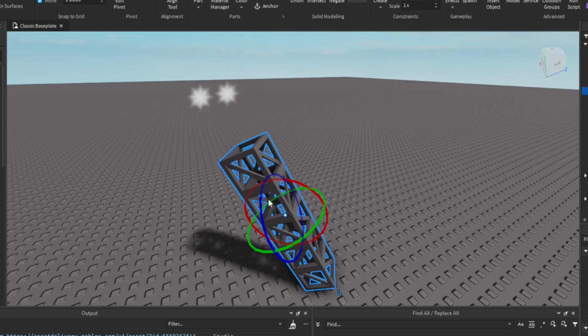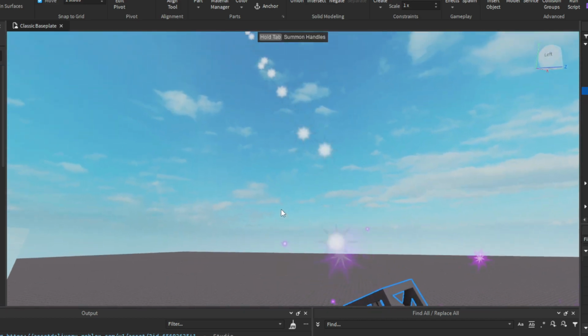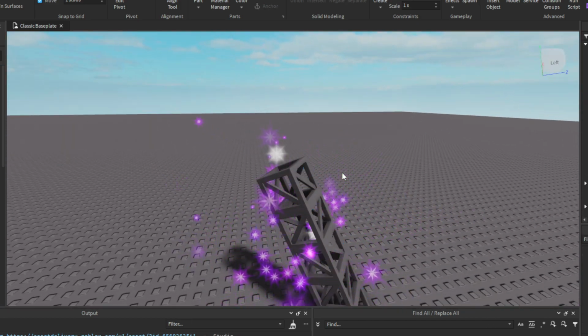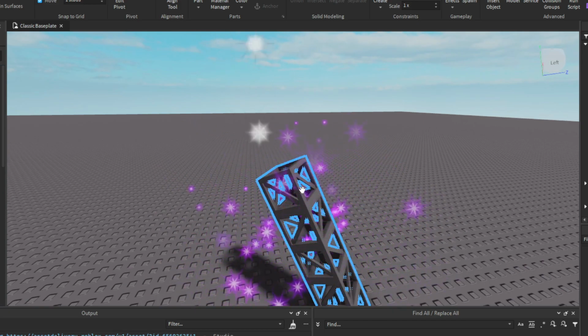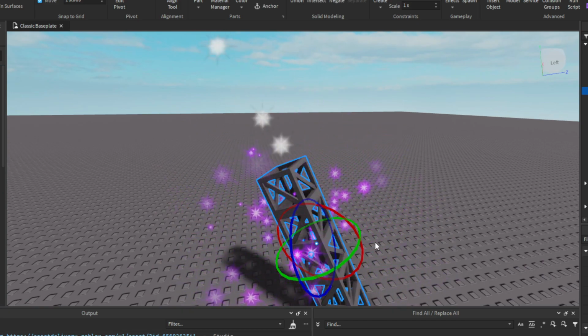Besides particles, there are also more effects, like sparkles. You can't do as many modifications to it as with particles, because particles are at least capable of being modified, but it still looks cool nonetheless.